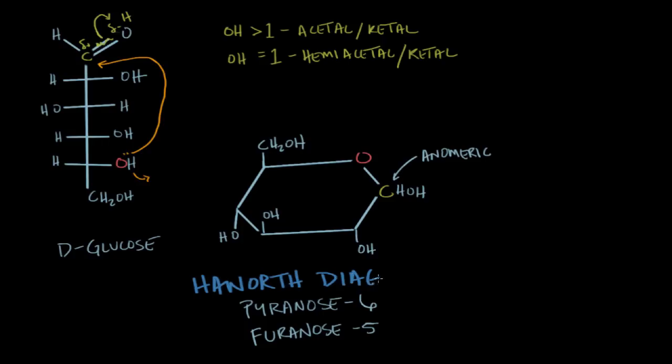So Haworth diagram. And the Haworth diagram doesn't show us the actual configuration of the ring because in reality six-membered rings are going to show up in a more stable chair shape. But it is beneficial in telling us which substituents are above or below the ring. So to keep this convention straight in my mind I remember the phrase downright uplifting. So downright uplifting, kind of a play on the phrase that's downright uplifting.